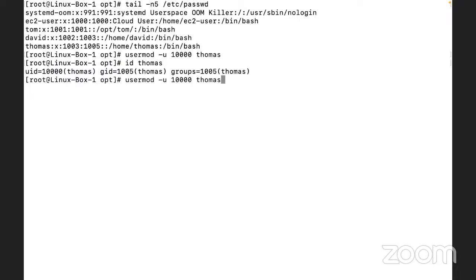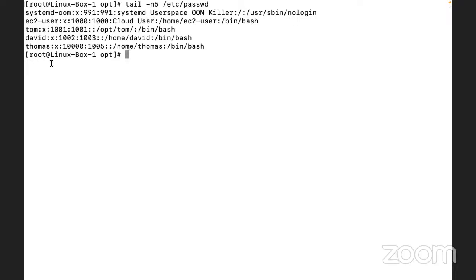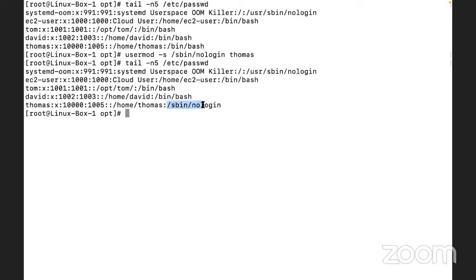Now, first of all, a couple of things are there. Let us read this particular information once again. What kind of information is available here? We have username, we have group ID, we have user ID, we have home directory, we have shell. So guys, let us assume I want to change the shell for this user. How to change? Sir, usermod -s /sbin/nologin. So you can see right now this user will not be able to log in, such as su -. This account is currently not available.